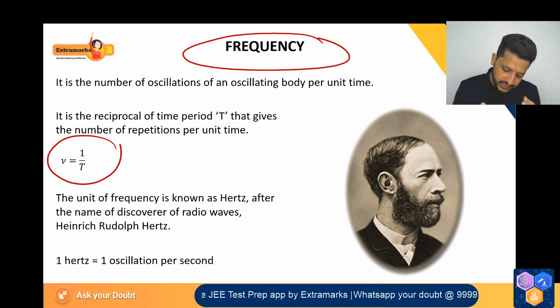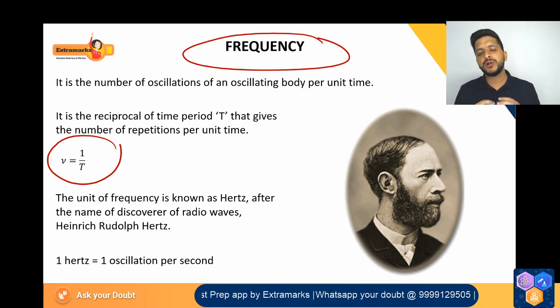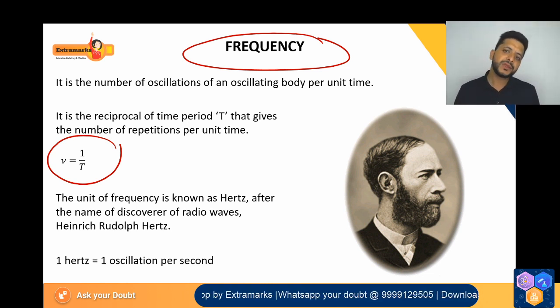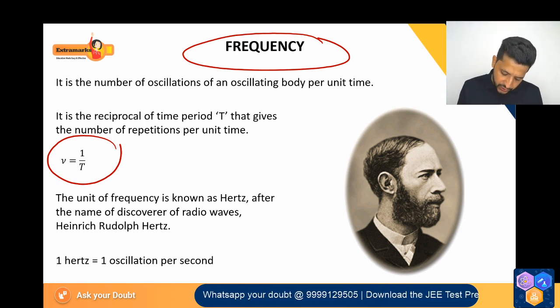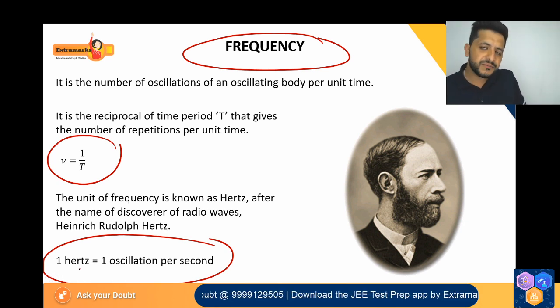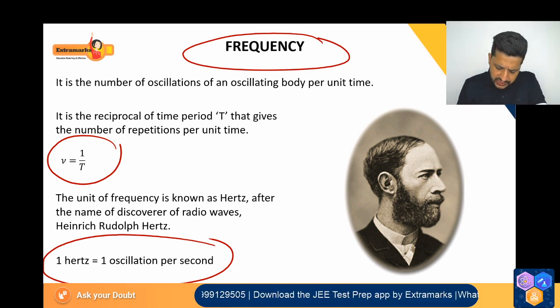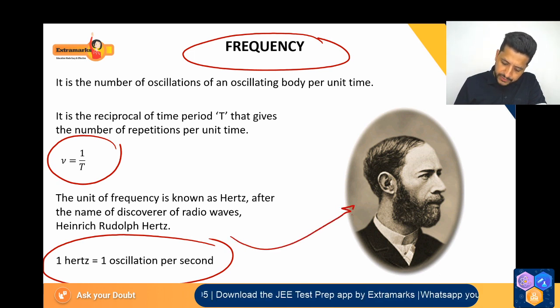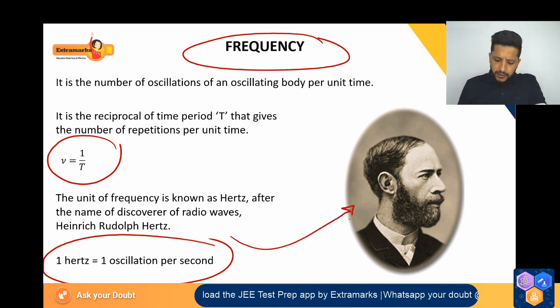Fine. So in this case, frequency is what? Inverse of time period. But what does it mean? Theoretically, what does frequency mean, right? The unit of frequency will tell you more about what it means. The unit of frequency is, beta, 1 hertz. Okay. And hertz, the name comes from him, the scientist. And hertz means oscillation per second.